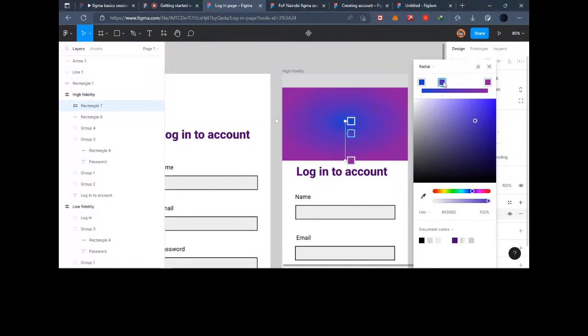To add a point, you just come directly on the line that appears, and there's a plus icon that you'll be able to see. So after doing that, you can add a new color, something like that. It doesn't look great, but you can always improvise. You can have an angular gradient. It looks interesting.